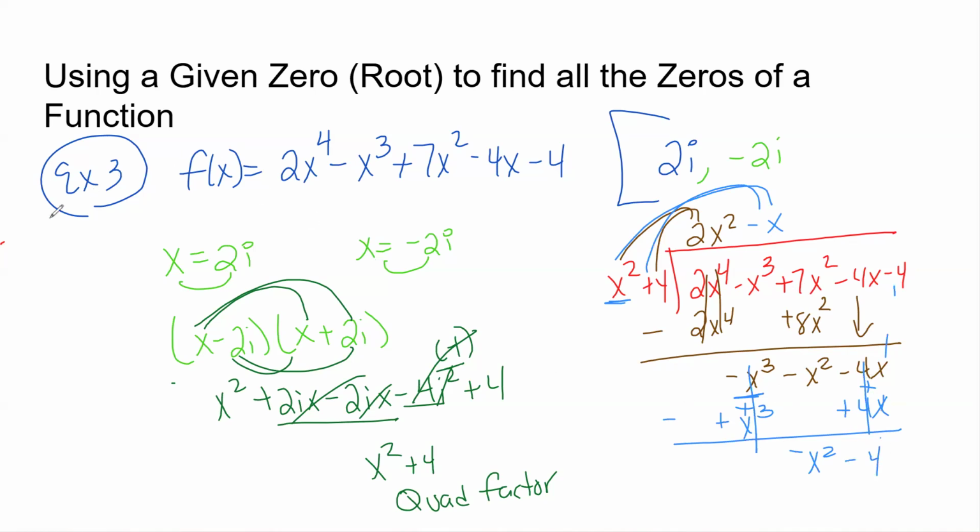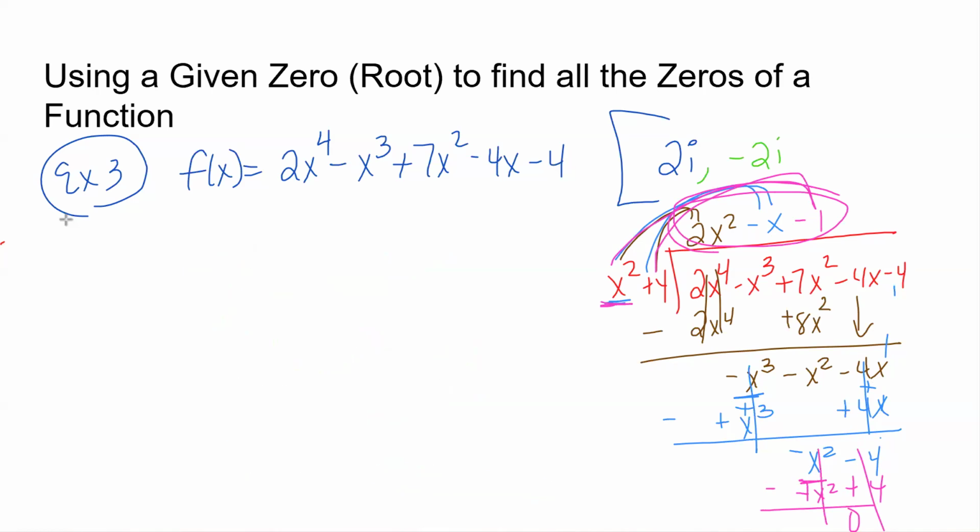How many times does x squared go into negative x squared? Negative 1. Distribute, subtract, this will turn to plus and cancel, remainder 0. This is our next factor, which is also a quadratic factor, which makes sense because it's x to the 4th. Okay, I'm going to have to white out a whole bunch of stuff here, so pause me if you need to. We have this quadratic factor now of 2x squared minus x minus 1. Let's see if that factors.